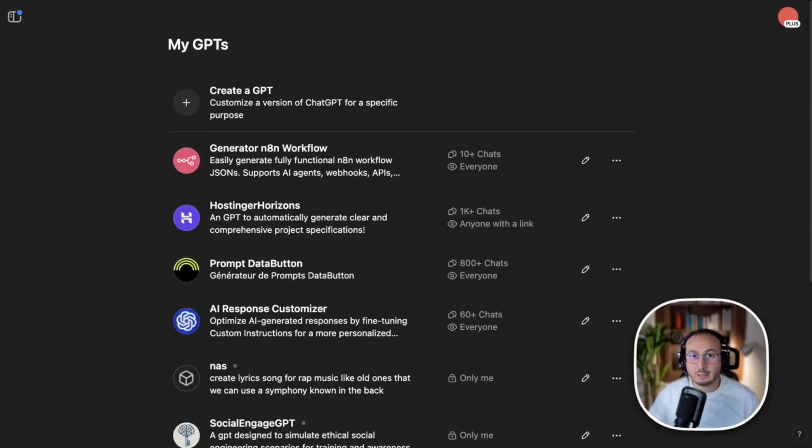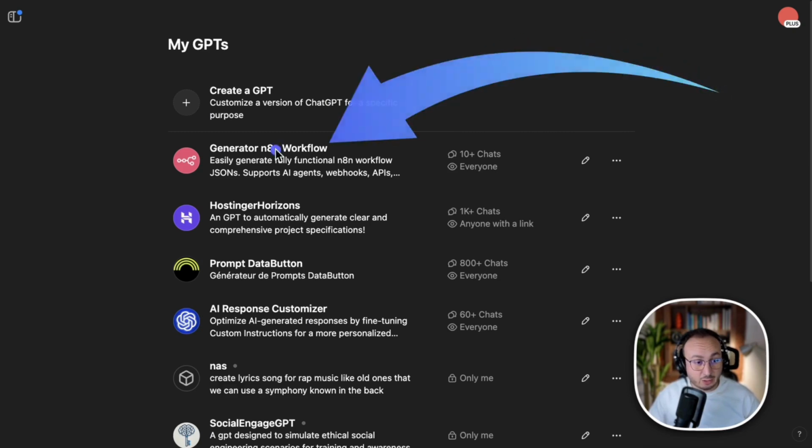So today I am going to show you how to create a workflow on n8n. If you are a beginner, if you don't know how to create a workflow, I will show you a very simple method that will help you find your scenario and let the AI create the workflow from A to Z.